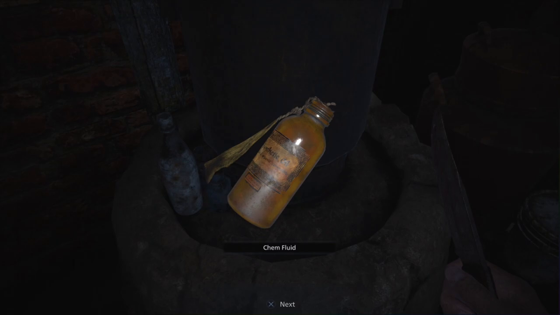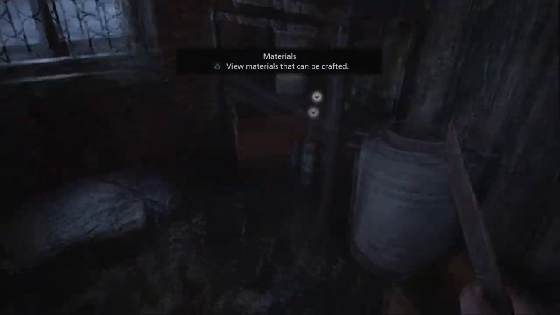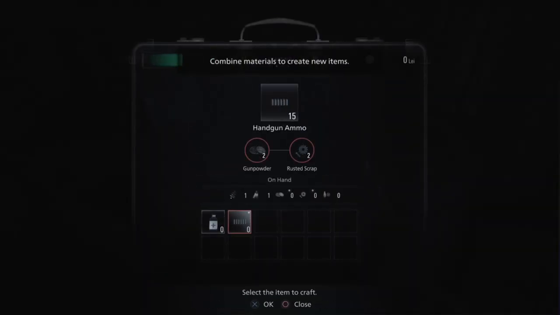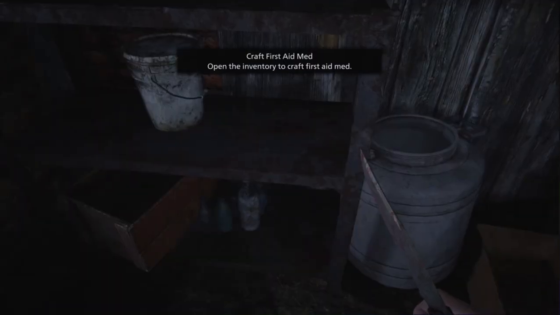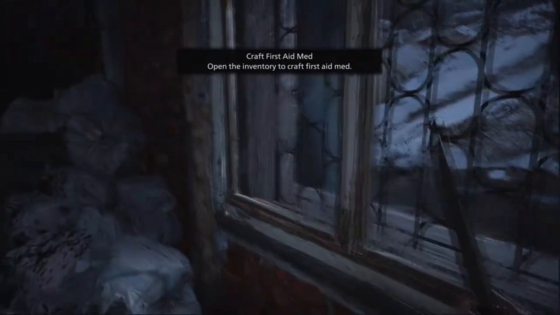Oh, look at the little stove. That's so cute. I know that I am outside. Yeah? Chem fluid. Put that on your wound. It's burning some more. Herb. Put that on your wound, too. That is what makes a first aid kit. Yep. Like so. There you go. Cool. Crafting. Yay. Apples. Eat some.